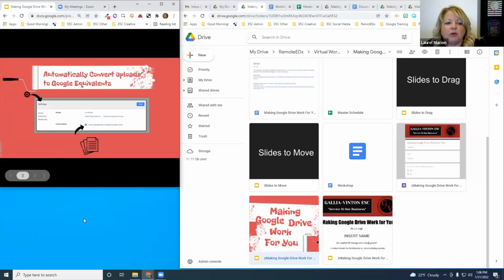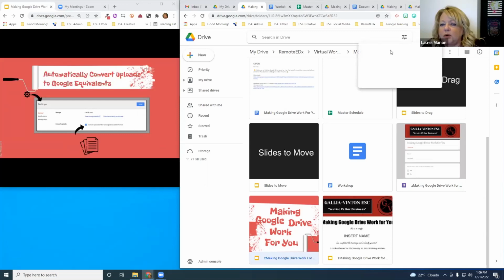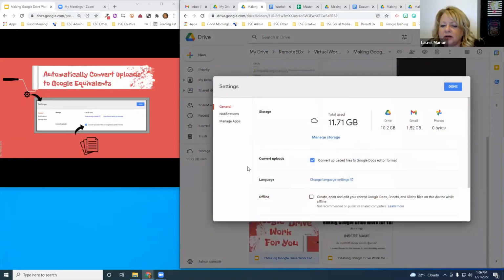One of the things, though, that I do want you to look at to save yourself some time when you're uploading, in your settings, which the settings gear is at the top right, if you go into your Drive settings, there is an option here to convert your uploaded files to a Google Docs editor format. I have that checked, and I would recommend that if you don't, that you do. And here's the reason.